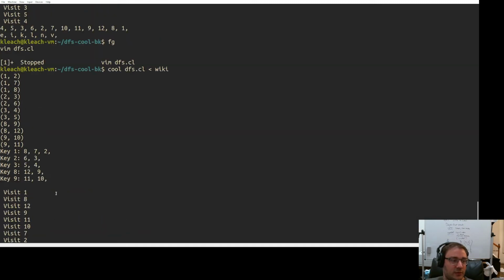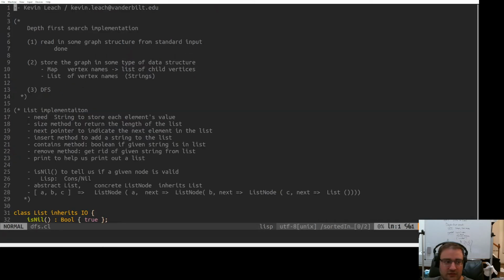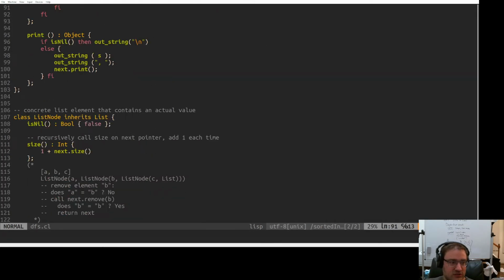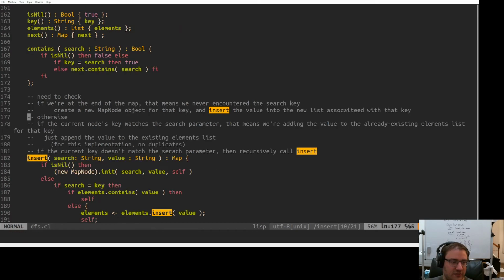In particular, we want to address this issue here, where elements appear to be in the wrong order. Again, in depth first search, if we're trying to visit nodes while maintaining the traditional tree ordering, we should be cognizant of that when we're doing insertions into our map. And so let me just find references to insert that are used in the map.